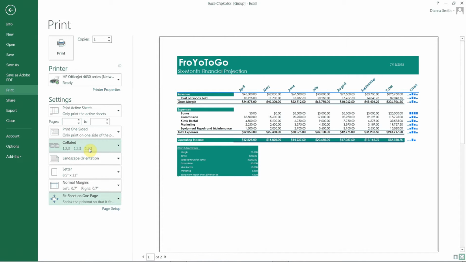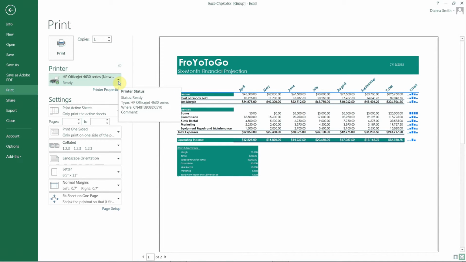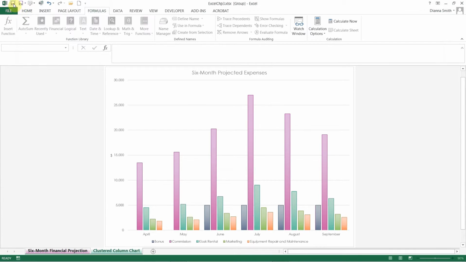Okay? Then it says make sure your printer's listed, and here's your printers, and we're not actually printing, but in real life, there you go. Now you know where the printers are, and we are not going to print. So let's go back to here. It should keep our settings. Go ahead and hit save.